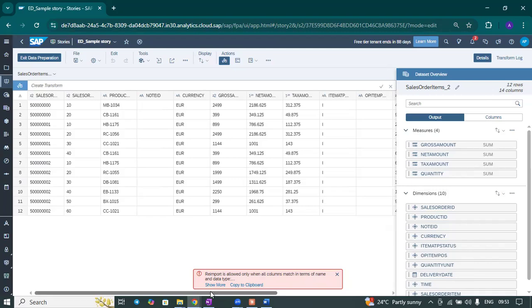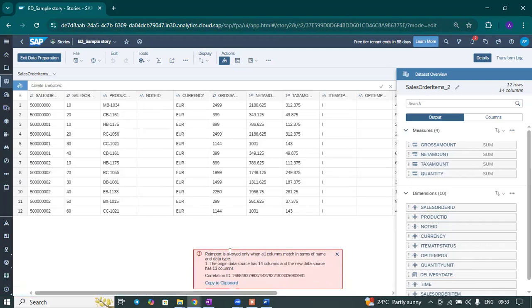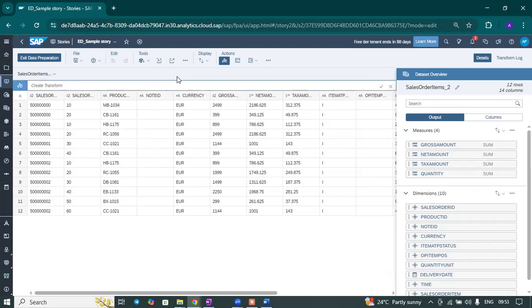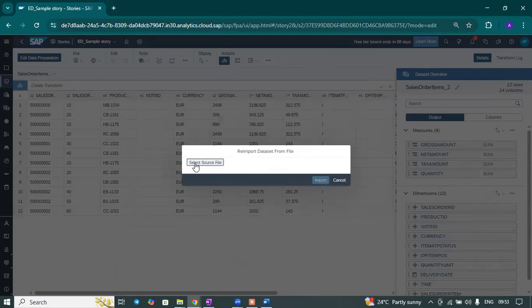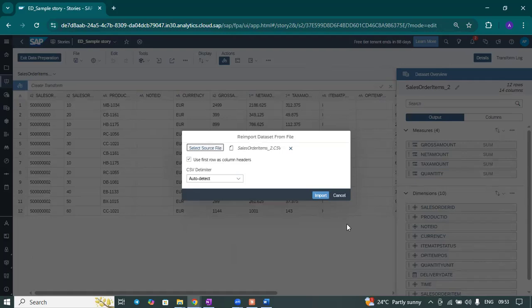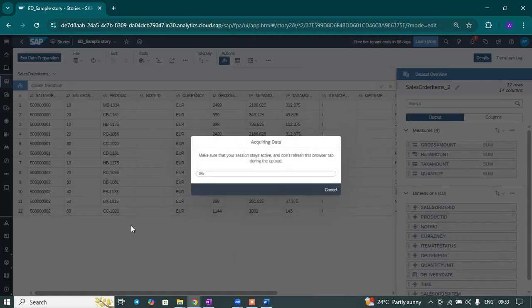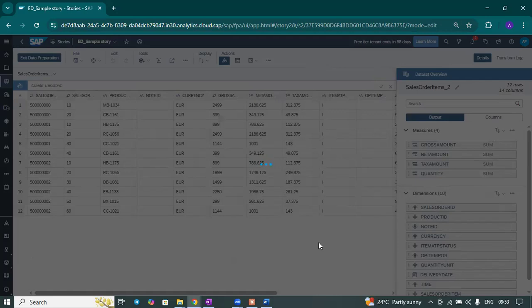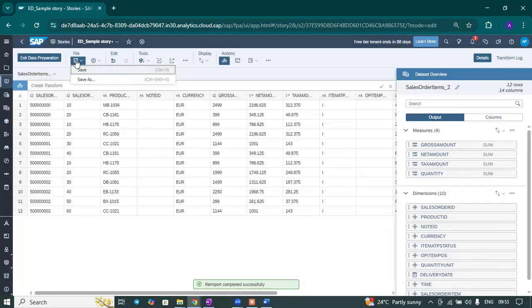Yeah, again, it's not allowing, because re-import is allowed only when the data matches. The original data source has 13 columns, so it's not allowing, but you can re-import the data from the same file which has the same number of columns and data types. Whenever you re-import, your story will also get impacted according to the data. And save this.